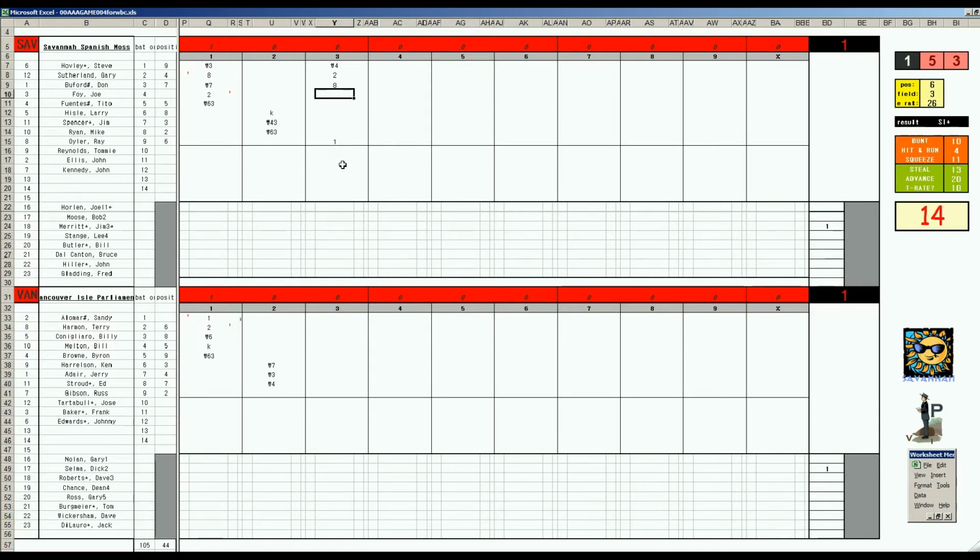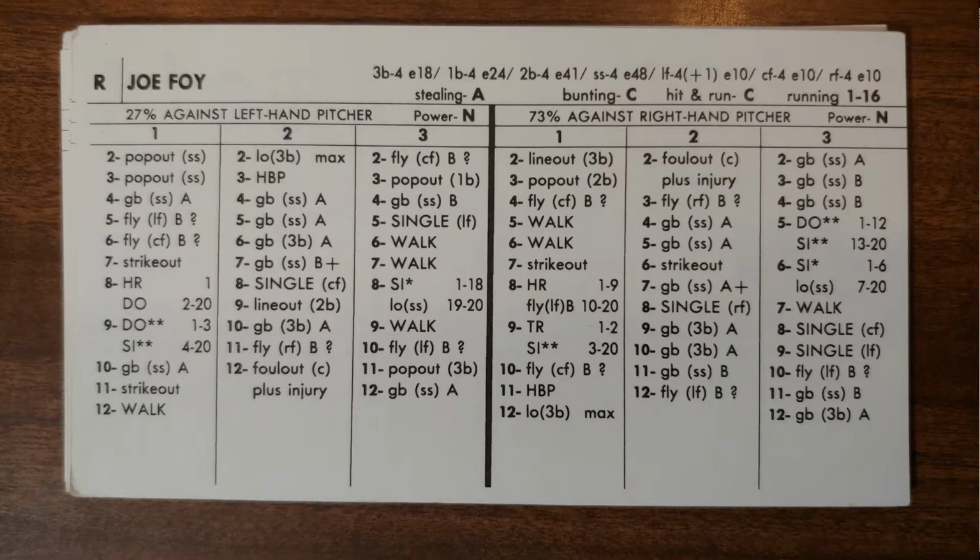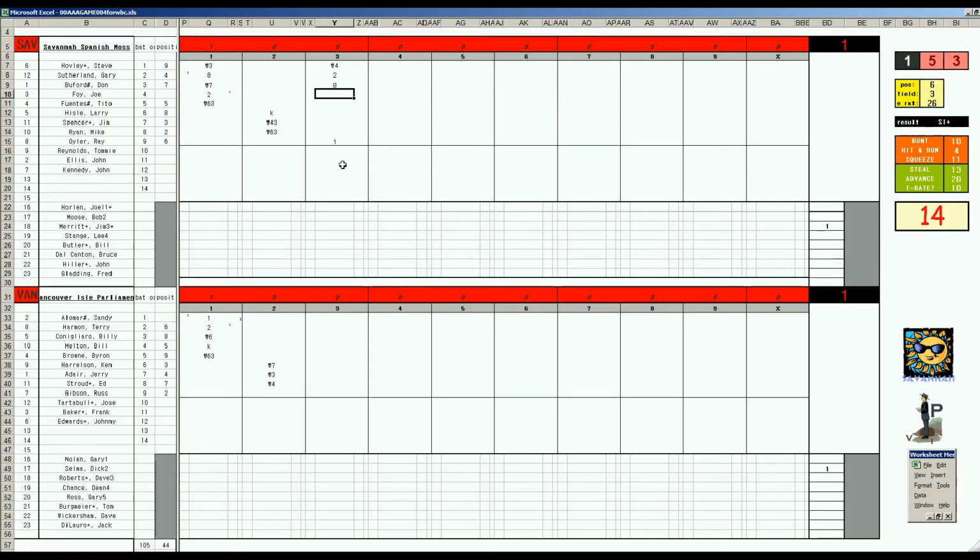And Joe Foy, let's take a look at Joe. So he's already in the carryover league as a jack of all trades, gets on base with walks, has some speed, nice card here. His 70 cards in the league. This is a 69 card, which is just what the Kansas City Royals needed, a guy they could just put anywhere they wanted, as they were in their first year of existence.